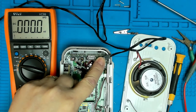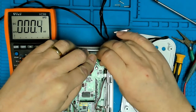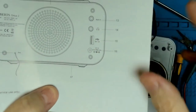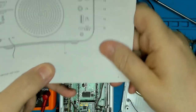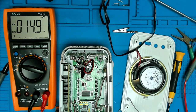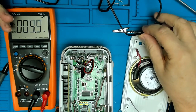That's interesting, because if we look at the book, it shows DC in 5 volts, 5.5 volts at 1.8 amps. Yet this adapter is outputting 12 volts. Sagemcom.